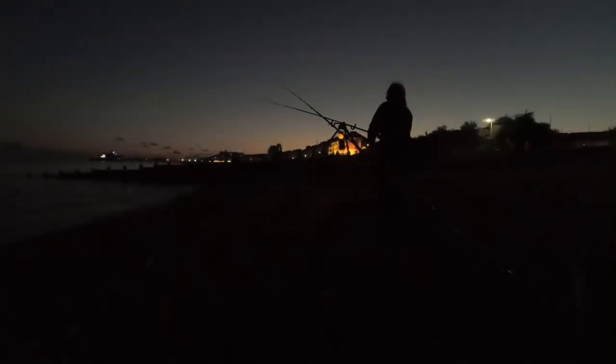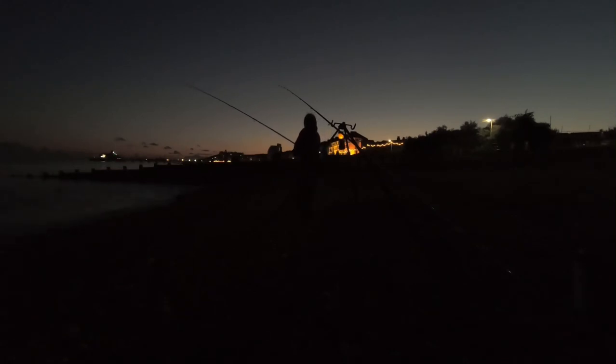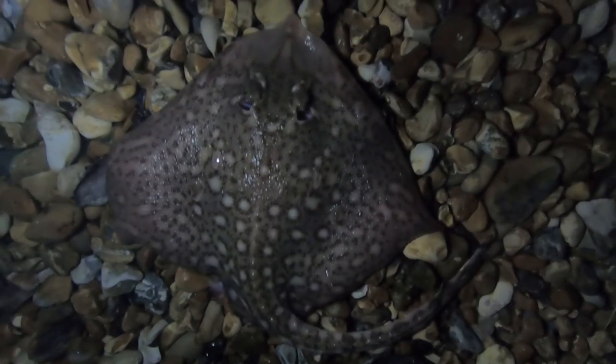It's now turning dark, and since I haven't got my head torch, I'm using a lantern on my tripod, but I'm able to see my rod tips quite clearly because Langham Hotel is nicely lit up. And it's just as well I didn't pack up earlier, because my luck is in and I finish off the session with a fairly nice thornback ray.